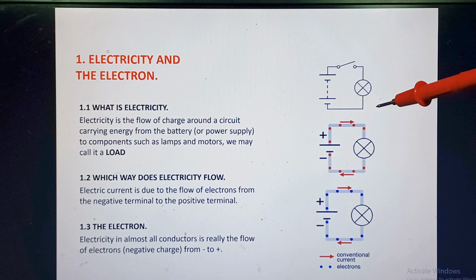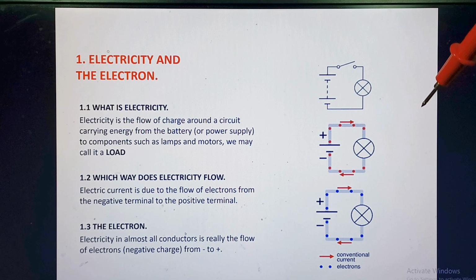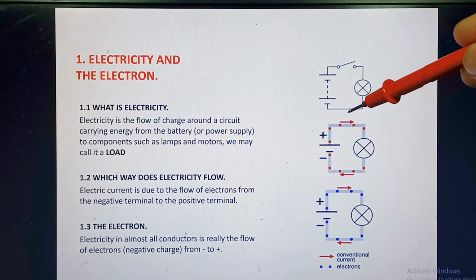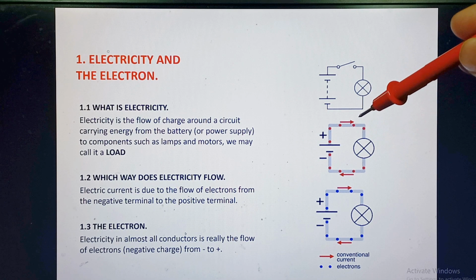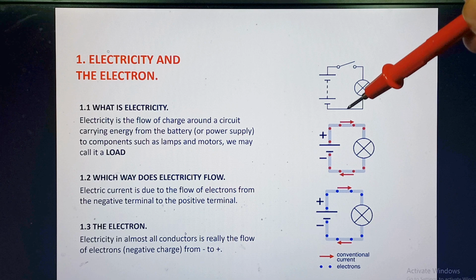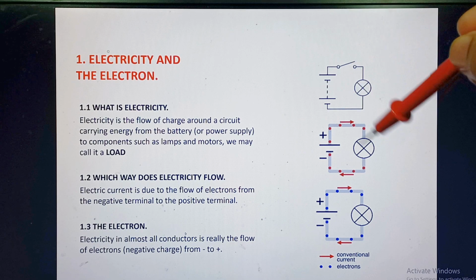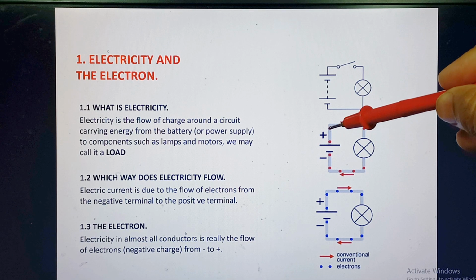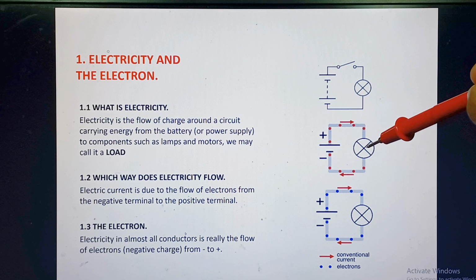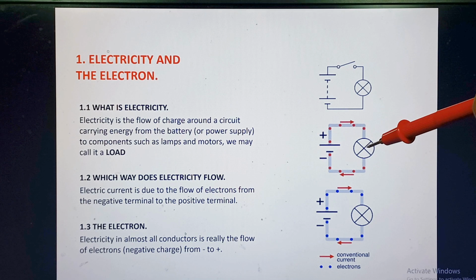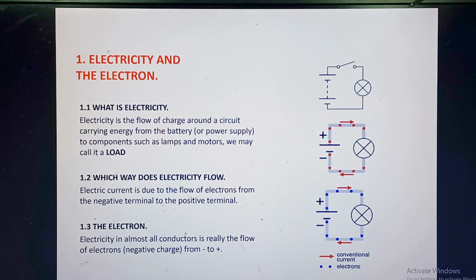The flow of positive charge, due to this flow of positive charge, the current is called the conventional current, and if we consider the flow of electric charge due to negative charge or due to electrons, we call it the actual or the real current. Flow of positive charges from the positive terminal of the battery towards the negative terminal of the battery after passing through the load, and flow of negative charges from the negative terminal of the battery after passing through the load and then back to the positive terminal of the battery source.